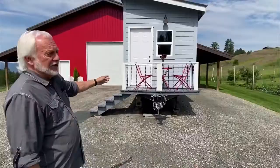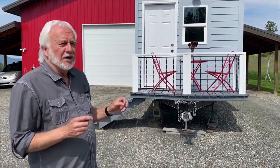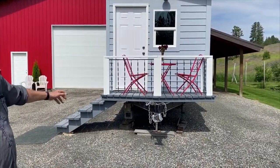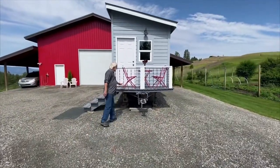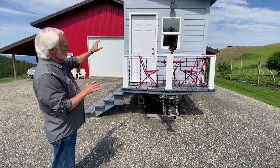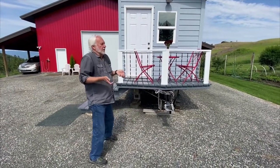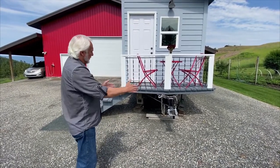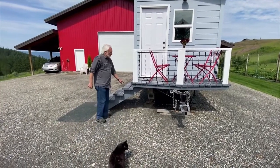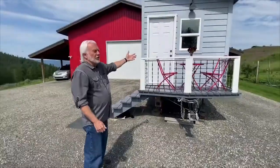The front porch accommodates a small spot where you can sit and have a hot drink or iced tea. That porch was a closeout for 28 dollars. It takes only four bolts and comes right off — it's not attached to the building itself. Two guys can just lift it off, put it in the back of a pickup, and then hook the whole unit up to a vehicle. The steps are the same way — two bolts and the steps come right off. So you're ready to move it if you desire.